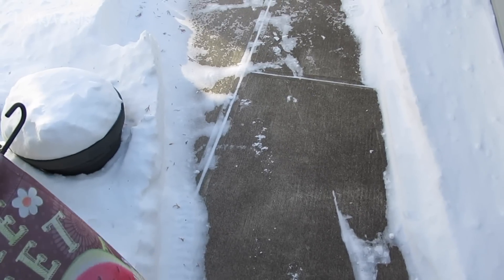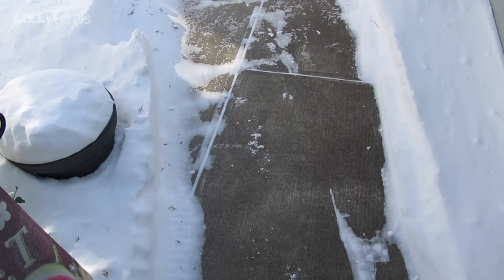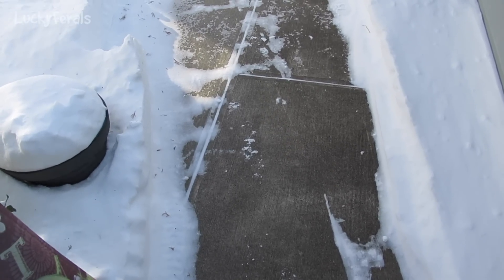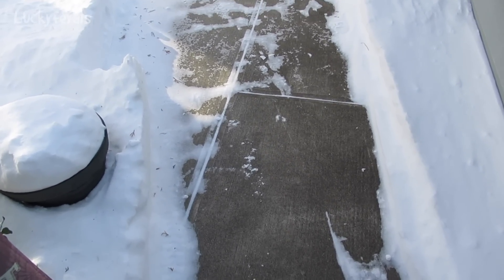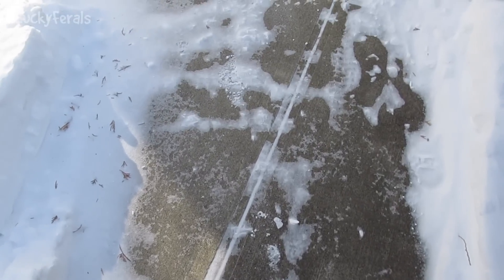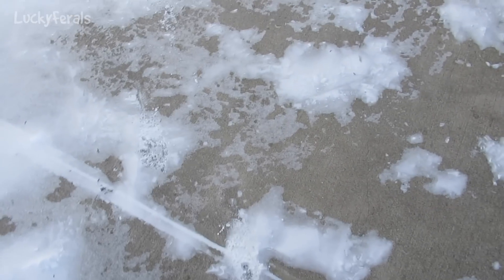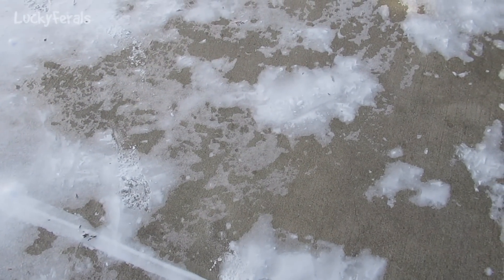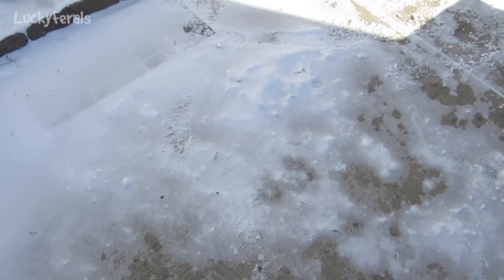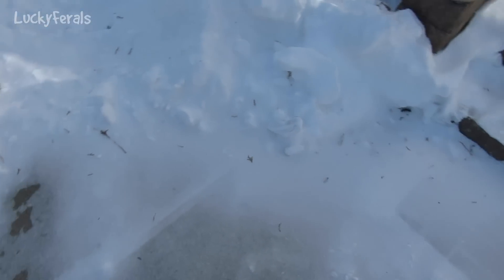Now they say the snow is not going to melt or go anywhere for quite some time because it's not going to get above freezing until sometime next week, if we're lucky. But right now I'm pretty happy that you can see the concrete patio in a lot of areas because it makes it potentially a lot less slippery. And thankfully, this is all really dry, powdery snow, so that also makes everything less slippery because it's not like it's sheets of ice or anything.